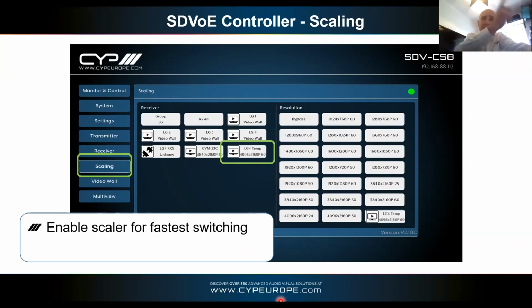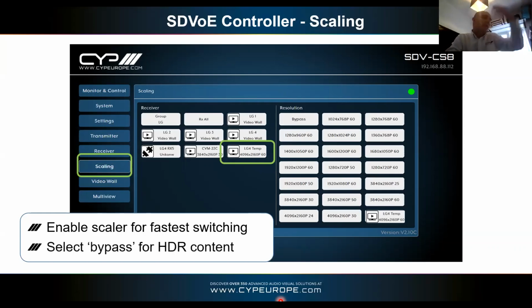And yes, okay, you can get a little bit of metadata to pass through to make the screen flash up HDR. But that's just a bit of metadata. It's not HDR. You cannot have HDR and a scaler in the same system. So you have to make a choice. Either you want ultra fast switching in your system, or you want HDR. Or what more commonly happens is that room over there, which is say your cinema room, you don't have the scaling on. You're only using it to watch films. So if it takes 3 or 4 seconds for it to switch from your PlayStation to your media server, it's not the end of the world because you want that HDR signal coming through.